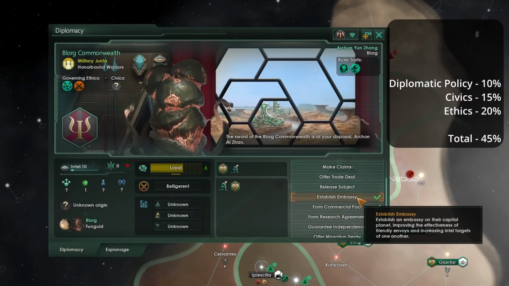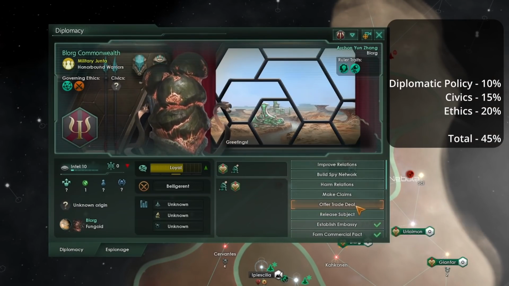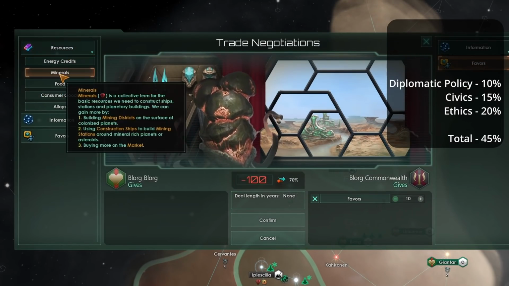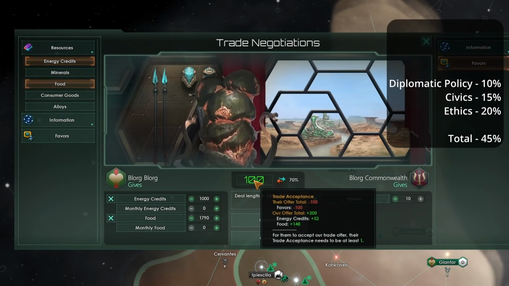Once we have a vassal, I'd recommend you both establish an embassy, get on good terms with them, and make sure to hoover up all of their claims while providing them something in return. It's also nice to leave them with some extra happiness at the end. That's going to help when we offer them a federation a little later.